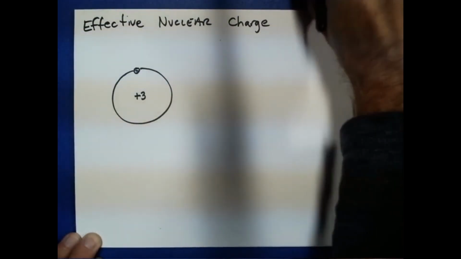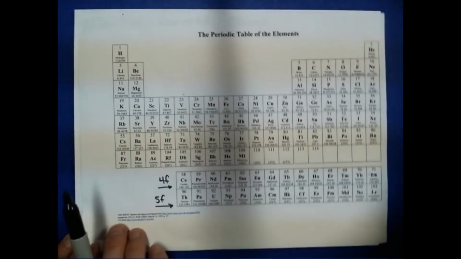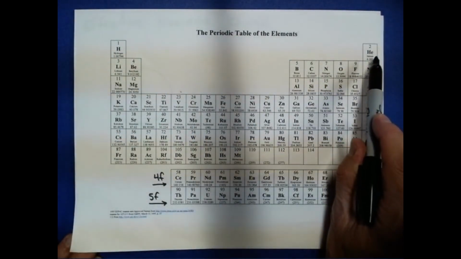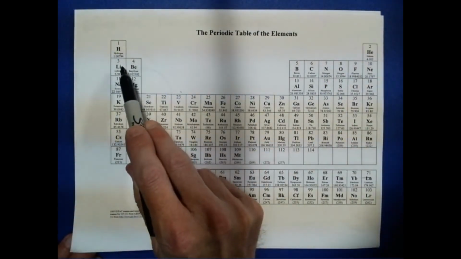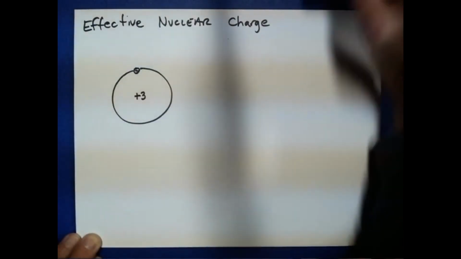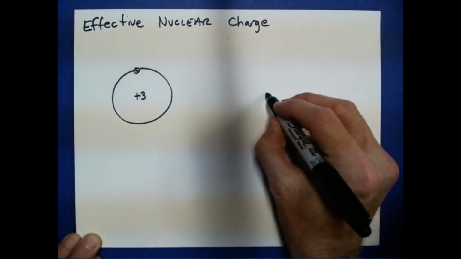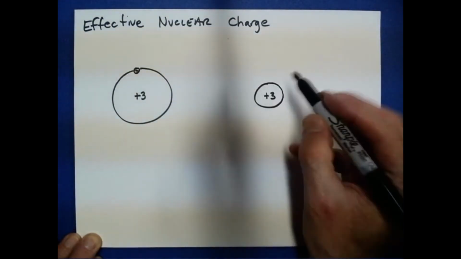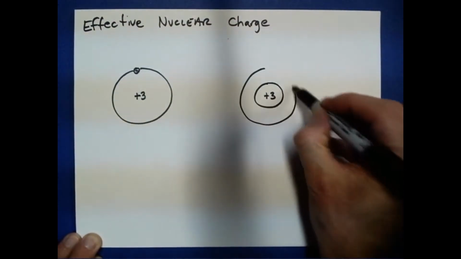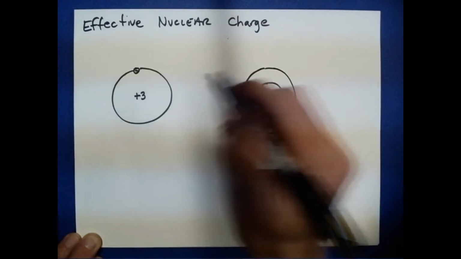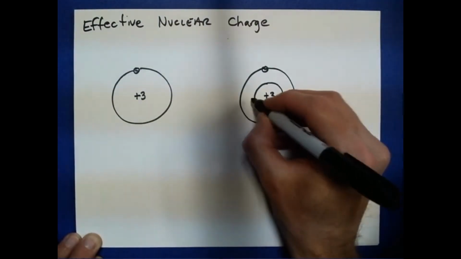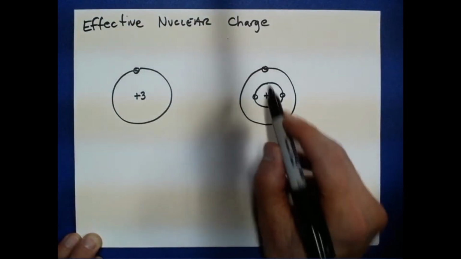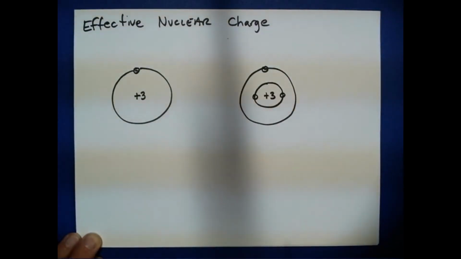In a real lithium atom, though, we are going to have 3 electrons, right? We're going to have 2 electrons in the first shell, and we're going to have 1 electron in the second shell. And I'm going to draw this using a Bohr model of the atom. So we're just going to put a +3 nucleus here, and I'm going to draw the first shell here, and then the second shell here, at the same distance that I did this one. And I'll put an electron here, and we'll put 2 electrons inside this first shell.